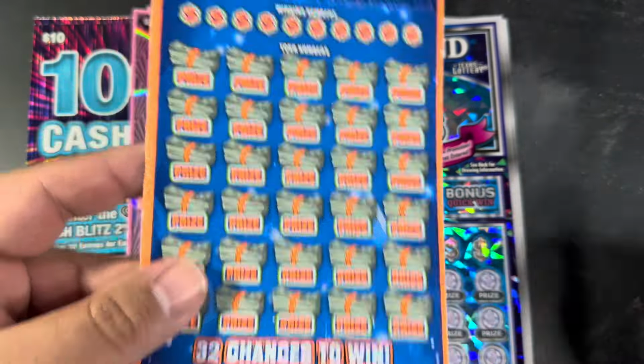We got two Diamond Sevens, $20 ticket. We got 20 and 21. You guys know we do Lotería whenever we have a chance to. $20 Lotería, ticket number 9. Pink Diamonds, I have not been seeing it very often, so when I saw it today, I said I had to get two of them here. 15 and 16. Pink Diamonds has been good to us as well. We're going to get started with two of the $10 100X Cash Blitz tickets. We've got tickets 37 and 33 here.